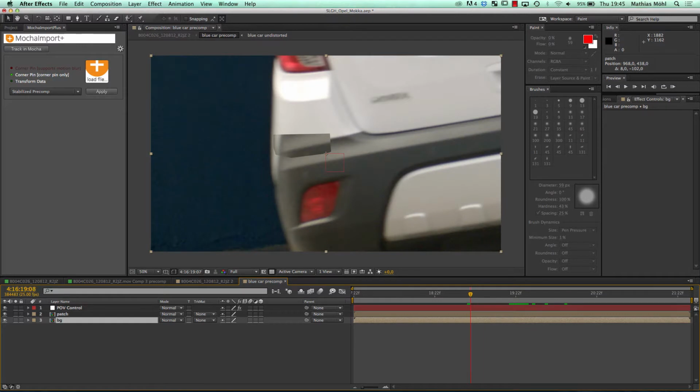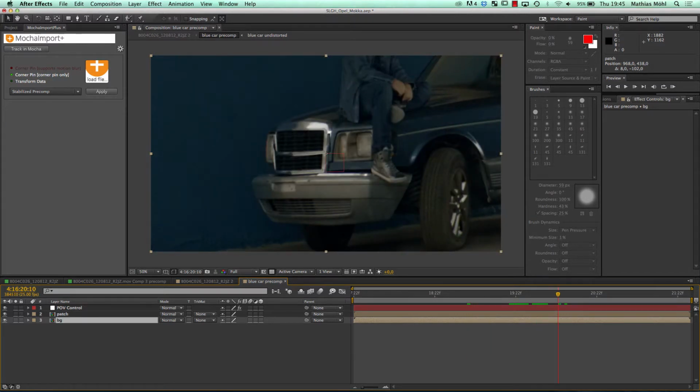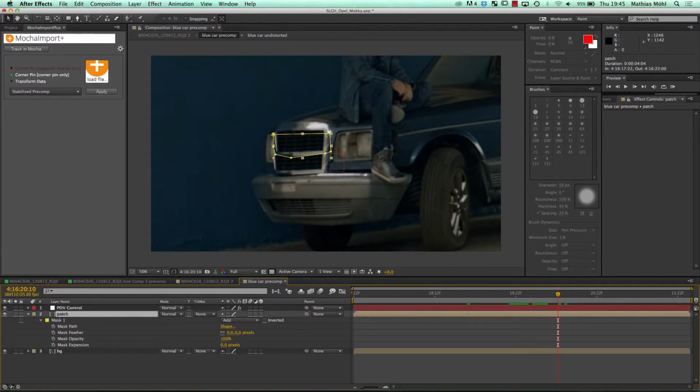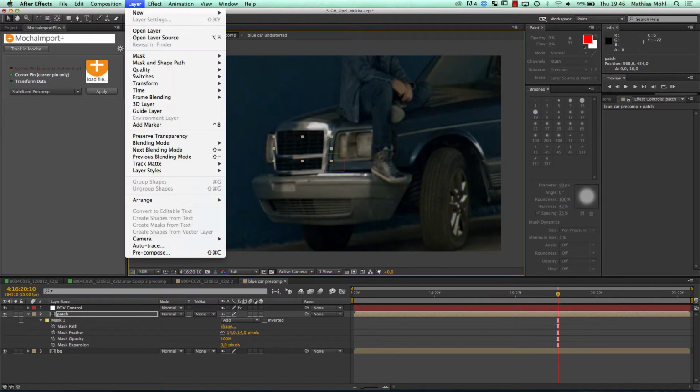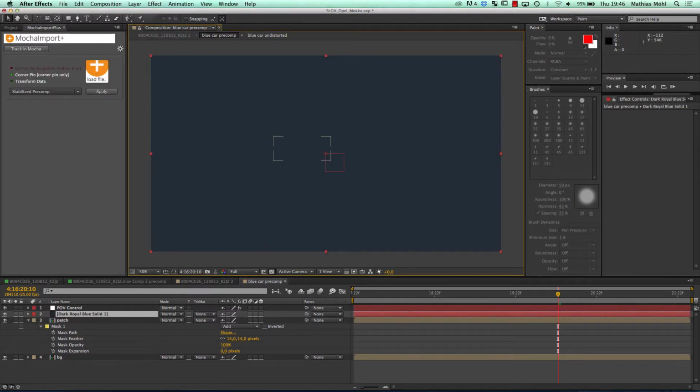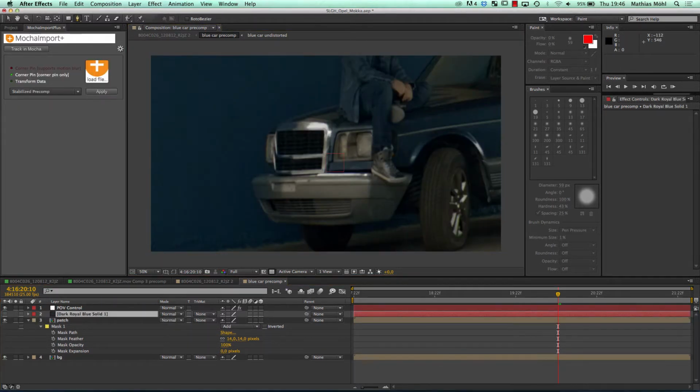So, for example, if your footage has any kind of noise or rain, let's say the lighting changes over time, all of this you get automatically for free here because you're not working on a still image, so it's way more flexible than doing a basic CornerPin. Also, maybe let's add a bit of mask feather to blend this a little bit better, like this. And then let's say we also want to add here some kind of blue. So it's easy to add new layers. I just want to have a solid here, like this. And let me deactivate this for a moment and draw a mask around some detail that we want to cover.